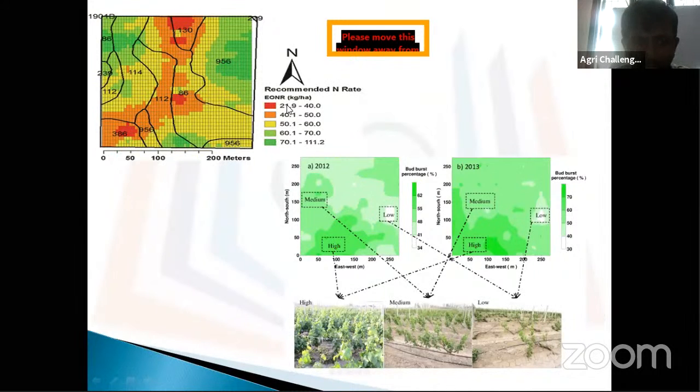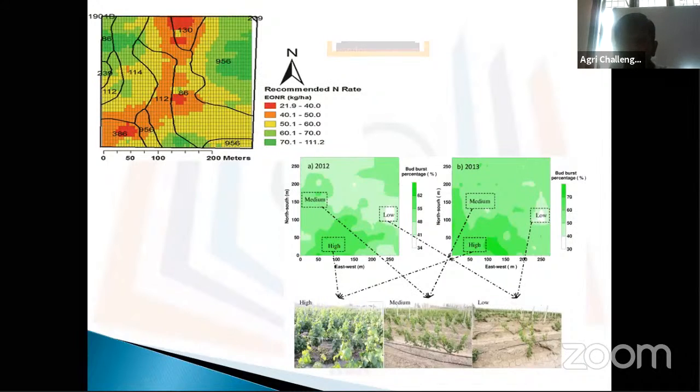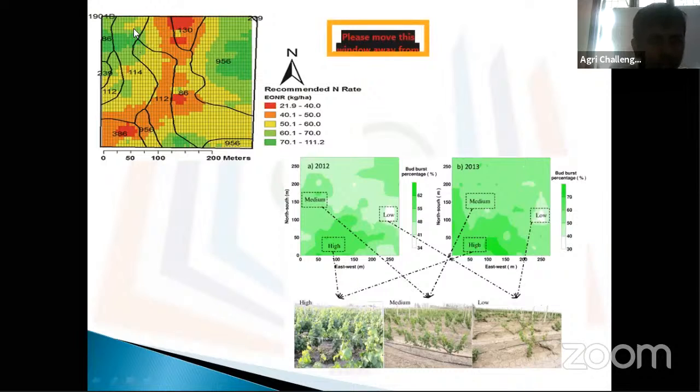Not only nitrogen, not only phosphorus, not only nutrients, it may be moisture, whatever the management practices we have to manage. To carry out this precision farming technique, first we have to understand what the variability is, to what extent, and up to what quantity it varies. Within the field this much variation may be possible.